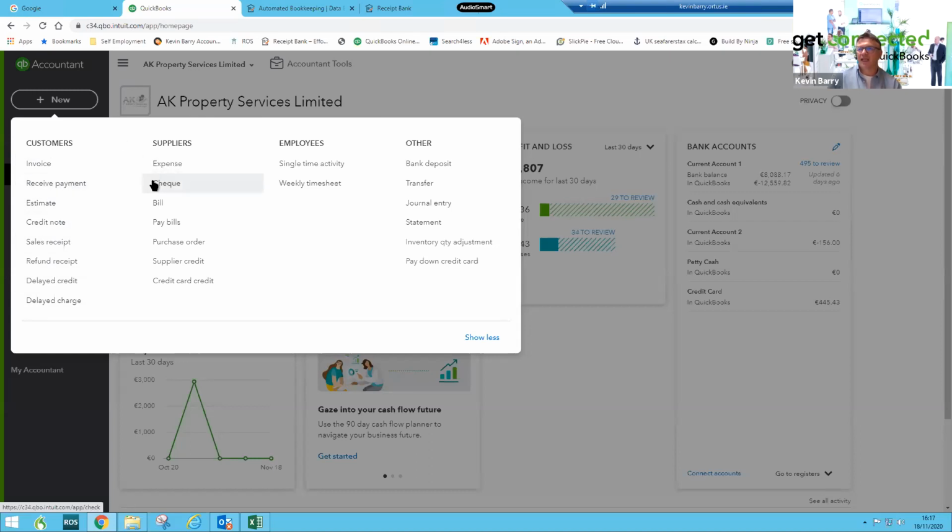Jump over. You see here, paying a bill. The bill has to be in here before we can pay it off. So if there's money flying out of the account and there's no bill to meet it, the money goes in against someone's name, but we just say, why are we paying all this money if we haven't any bills to them? And the reason we wouldn't have a bill is that we just haven't put it in. And that's what the receipt bank is about.